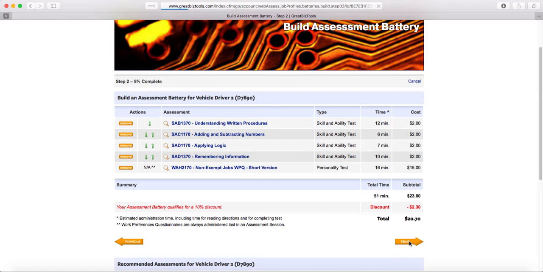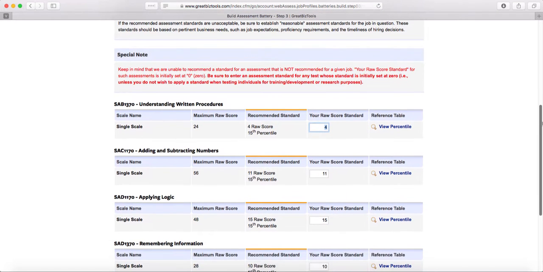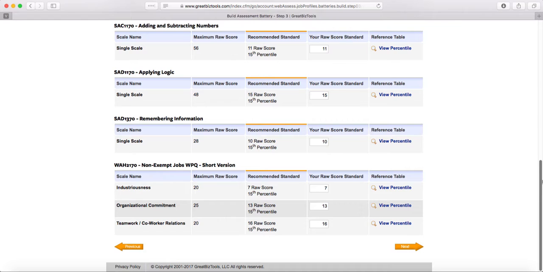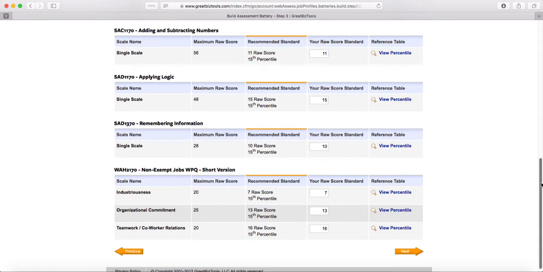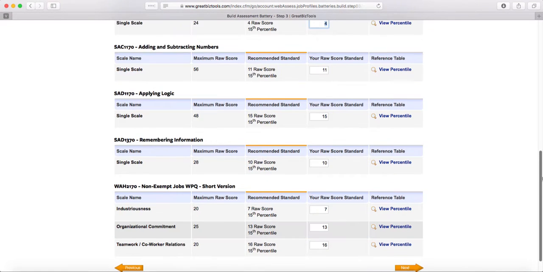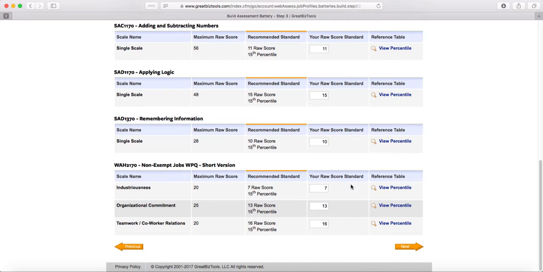You click Next, and that will create the test battery. You can adjust the cutoff scores. Again, we're just going to go with the recommended because that's based on all of our years of research, all of our data. We're recommending these cutoff scores. We're giving you the ability to change these, which a lot of test publishers don't give you the information or the ability to do. Most people probably aren't going to play around with these numbers, especially if they're not familiar with what a percentile is. Right now, we're not going to worry about it. We're just going to go with the recommendations because that's what most of the people are going to use. I will show you in the advanced video how to adjust those.